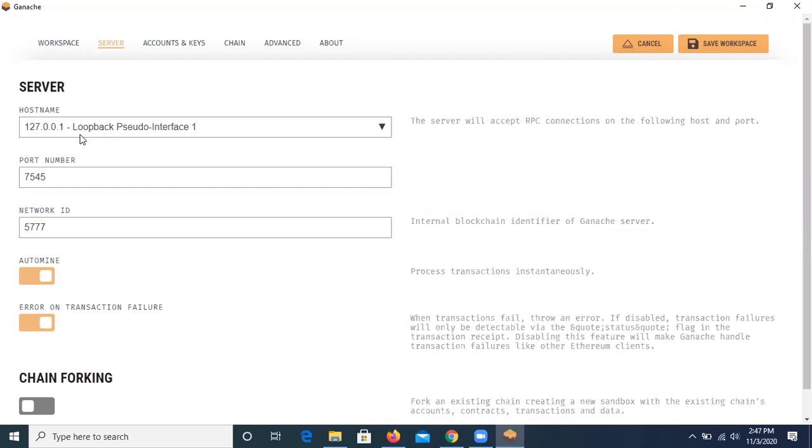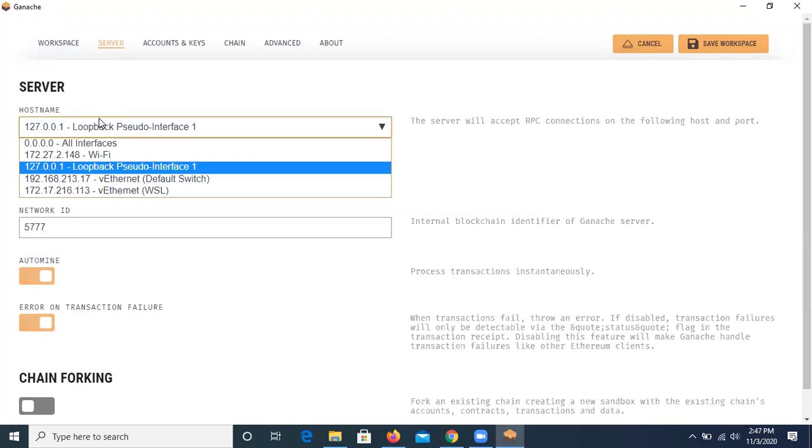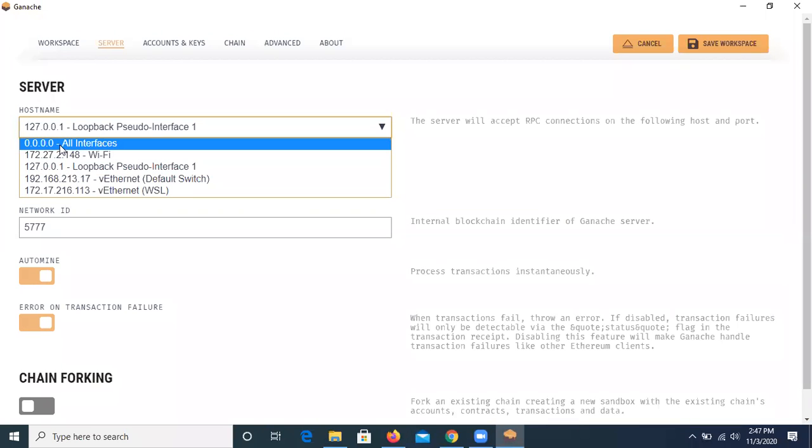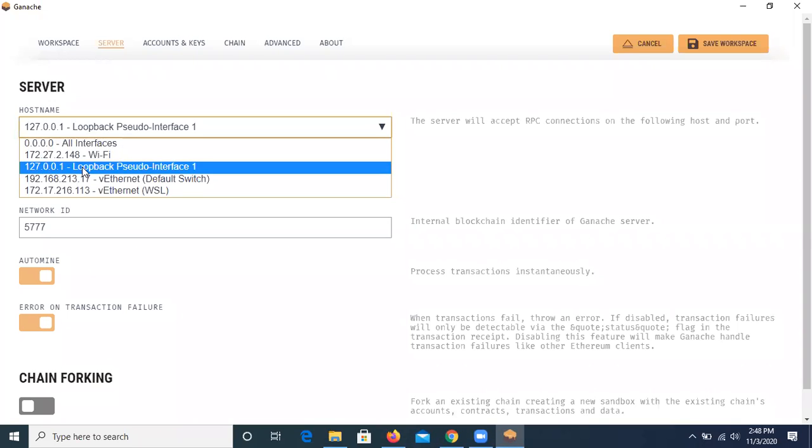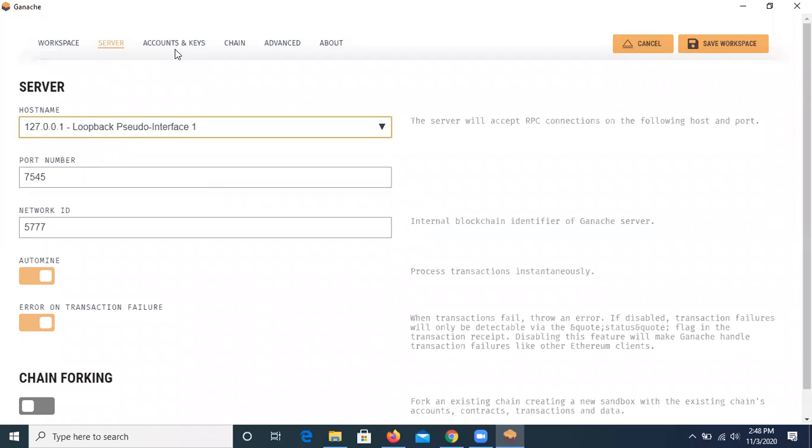This is where you will be hosting your node. If you are on a Wi-Fi network and want your friend to access it, you can provide it on all network interfaces, or you can provide your IP directly. This is my IP on this Wi-Fi network, and you can also provide a loopback, I mean the localhost address. I'll just host on localhost for doing this lab. You can specify the port we will be exposing, I mean the communication point.